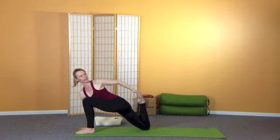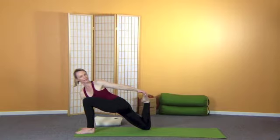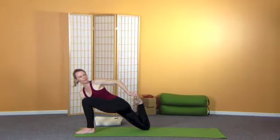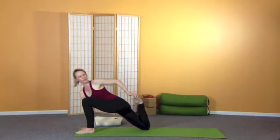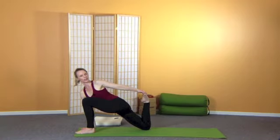Inhale, pull that heel towards your bottom. And then exhale, just send that back foot back so that your arm straightens. Inhale, heel towards bottom. Exhale, foot away from you. Inhale. And then exhale, keep it there.